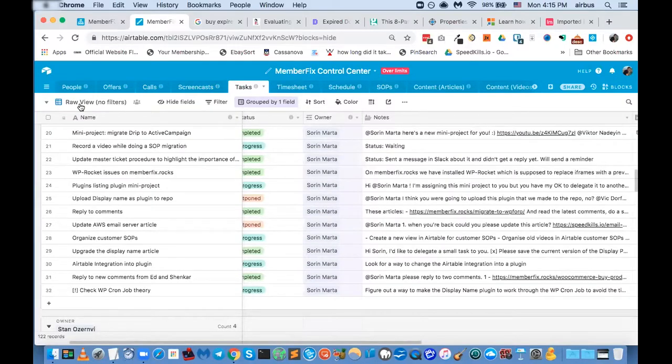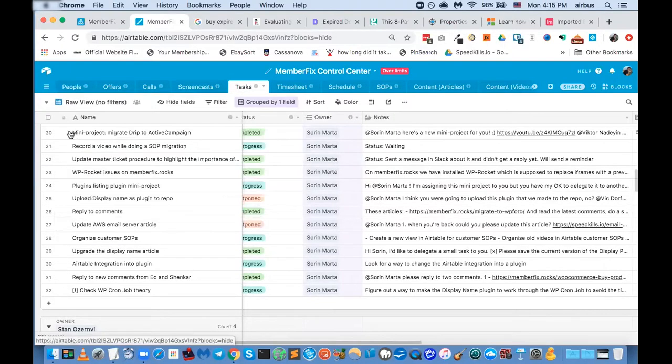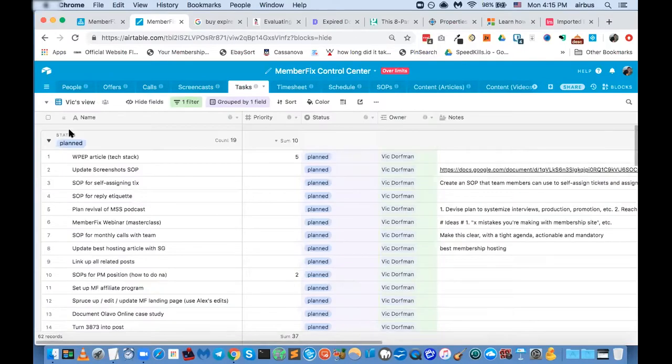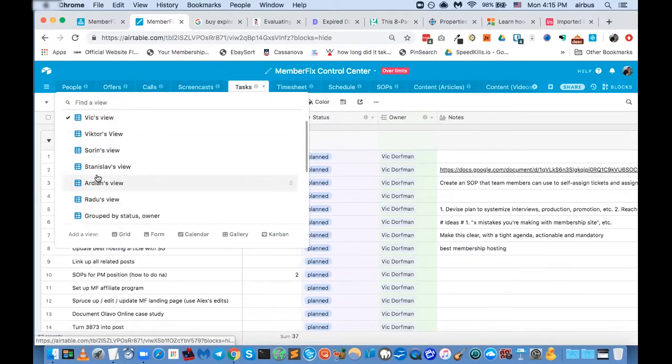So you see we've got a raw grid view with no filters on it. Then we've got Vic's grid view, which is the same as the raw view, but we've added one filter where the owner is Vic. So it's just my stuff. And then we have just Victor's stuff, just Soren's stuff.